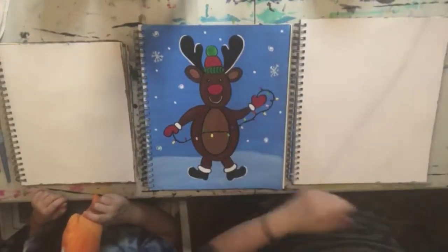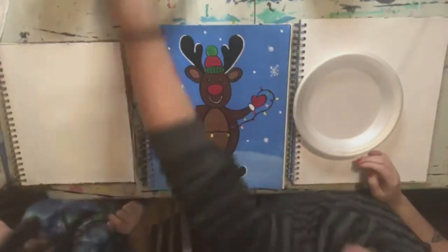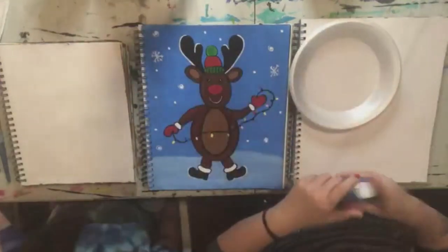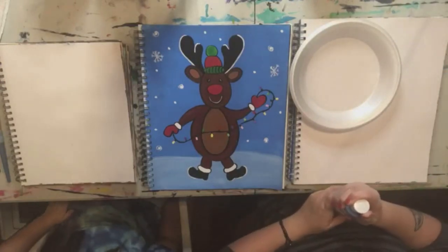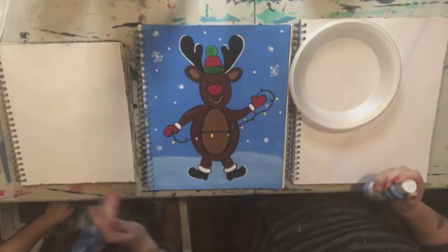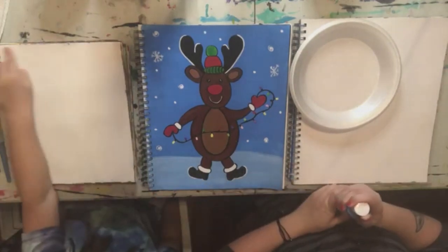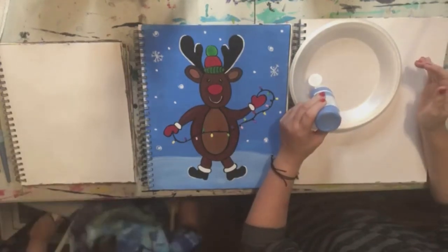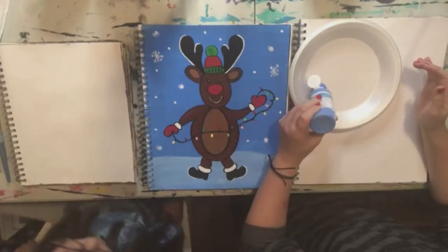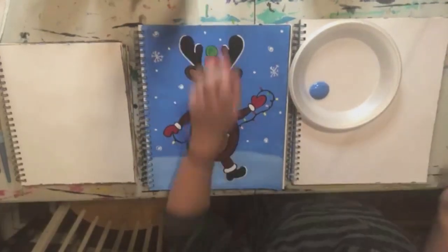All right, so we're going to get started. We are going to paint blue on the background first. So I'm going to get my blue on my plate. Okay, do you want to do a pink background? Is that why, or you just want pink for the reindeer? I want pink background. Okay, get pink then if you want. Okay, go get your colors you want. That's fine. So I'm just going to put this blue on my plate.